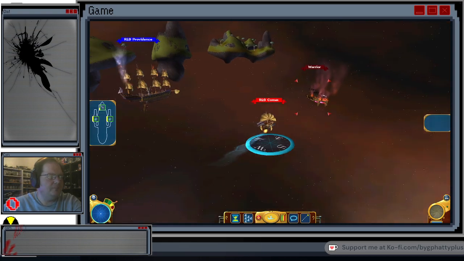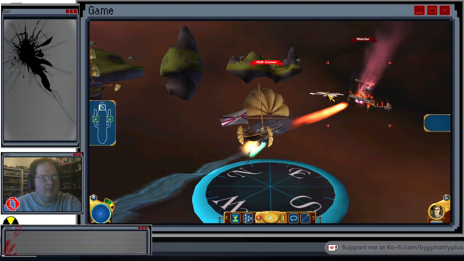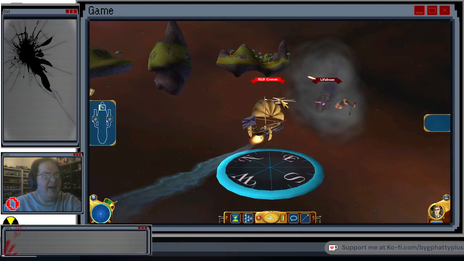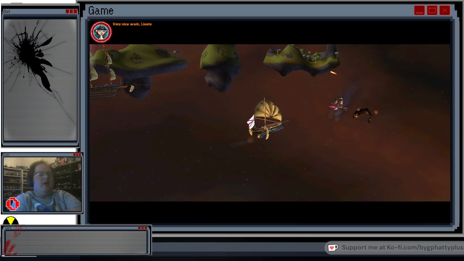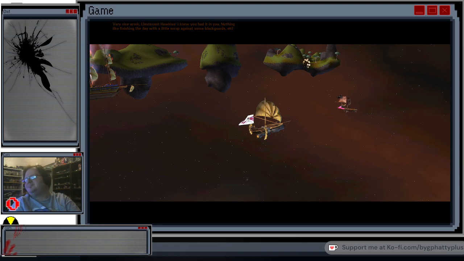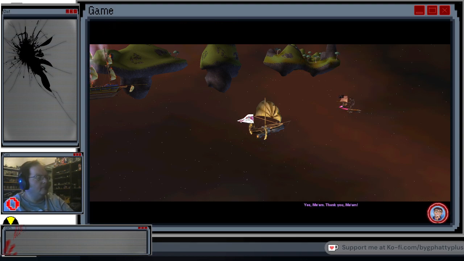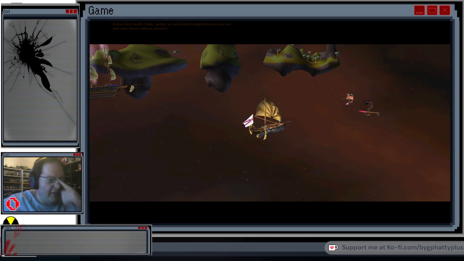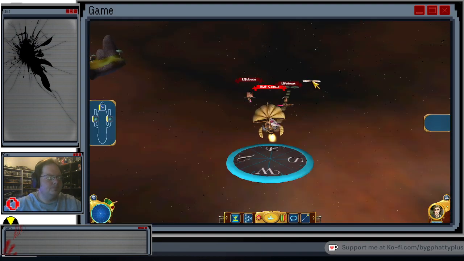I said, thank you! Torpedoes away! Enemy vessel destroyed, sir! And they got lifeboats now. Nice work, Lieutenant Hawkins. I knew you had it in you. Nothing like finishing the day with a little scrap against some blackguards, eh? Yes, ma'am. Thank you, ma'am. A fine day's work. Now, gather up any pirate longboats you can see and take those ruffians prisoner. Why, yes, I will. Changing heading now.